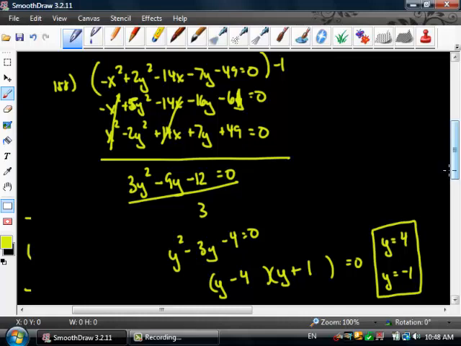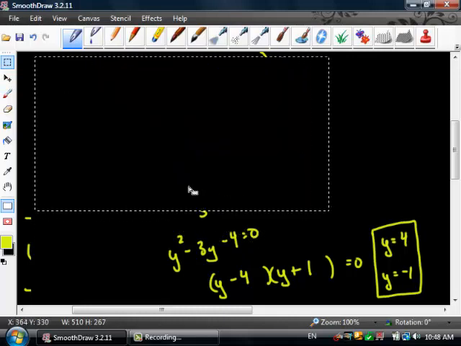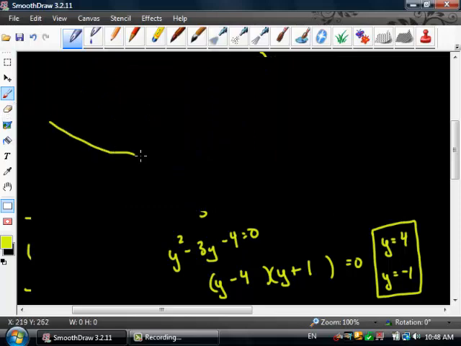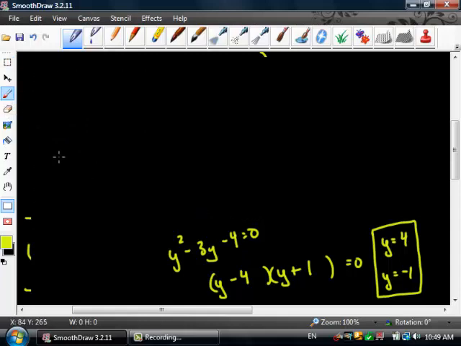You good, Gabby? Okay, so now I'm going to take it and plug it back into one of these. So I'm going to choose the bottom one, which was easier. I'm going to rewrite the bottom. Actually no, they're both equally gross, so I'll rewrite the top. Actually, no. Gabby, can I erase some of this stuff? Do we have to plug in the same number? Do we have to plug in 4 and then plug in negative 1? Yes, we have to plug in 4 and then negative 1. You think you can handle that?